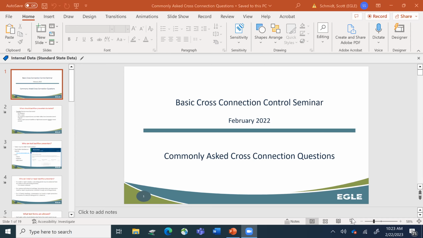I was just in a municipal setting the other day, and this guy's been a contractor for like 10 years installing water main. And he's now working for the municipality. And I mentioned cross connections. He goes, "What's a cross connection?" And this is a guy who's installed probably miles and miles and miles of water main in his 10 years of doing it and doesn't know what a cross connection is. So it's very, very common that people don't know.